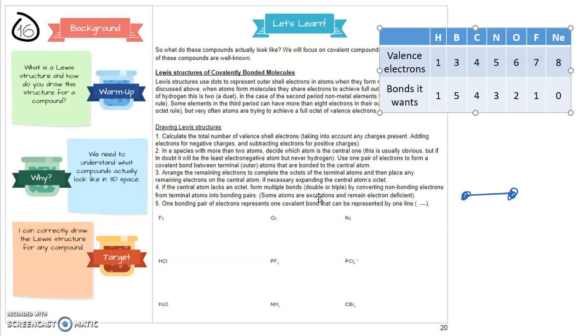Now, when we start practicing this, the first thing I want you to know is that you always start by counting the electrons. Every time, that's where we're going to begin. After you count the electrons, then we start looking at what goes in the middle, putting the rest around it, and adding in those dots.